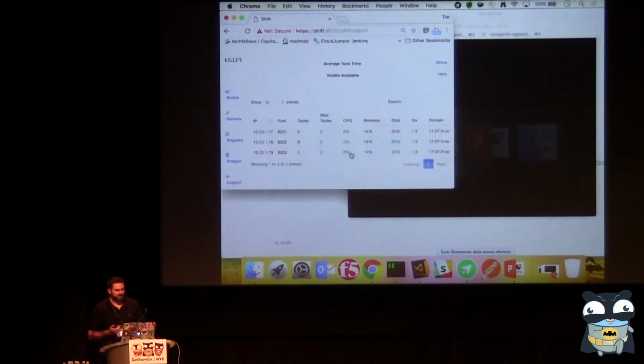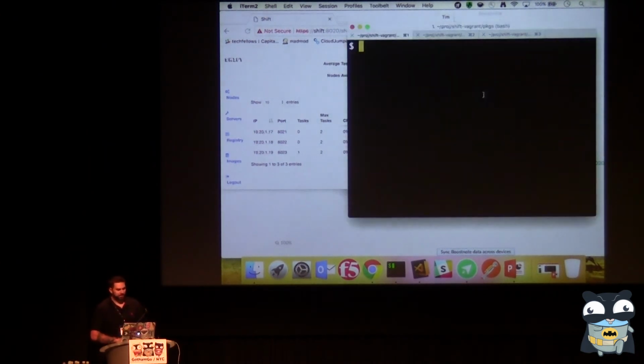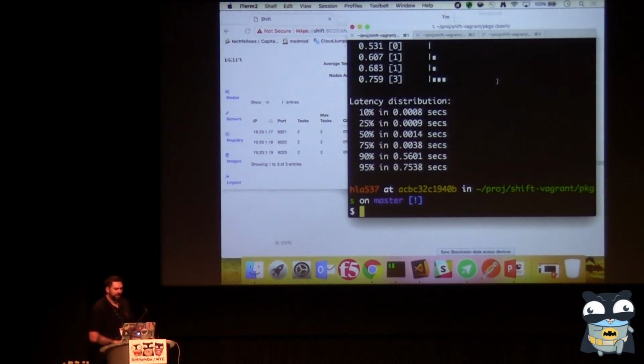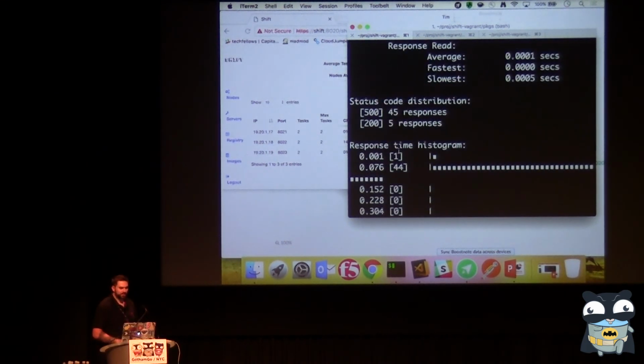What's really cool is that in this cluster, I can only run, as of right now, 5 tasks, because I only have 3 nodes. Each of them can only run 2 tasks at a particular time, and 1 is being taken. So I could just say, hey, run this, and I should only be able to allocate 5 tasks, which I got 5 200s back. I think that's pretty cool, because I didn't have to use channels or anything else to prevent over-allocation of this.